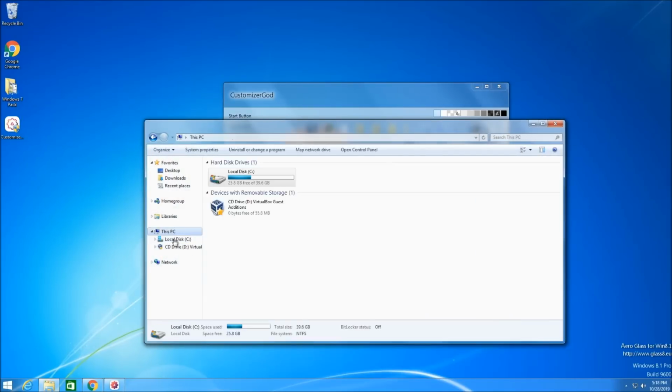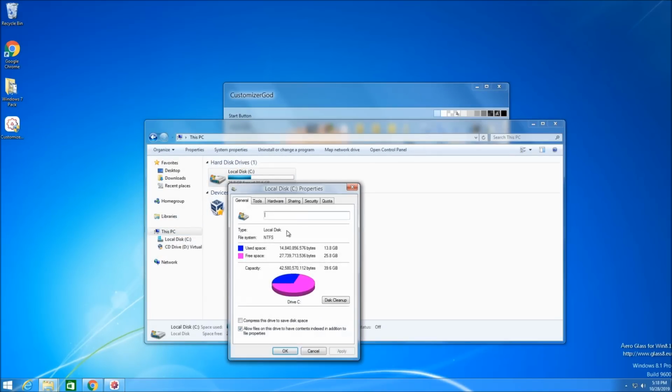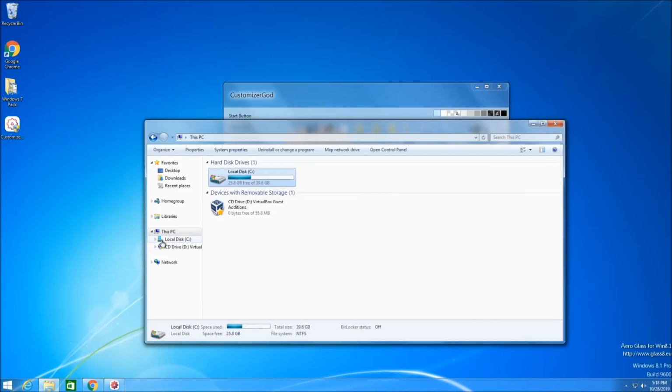And as you can see, this is exactly what I'm talking about. The disk icon replaced, but then over here, it didn't replace. So if you guys can help each other out, because at this current state, it's just completely glitchy. I'll try my best to contact the developer of this program to see what the problem is. But at its current state, it's just a mess.